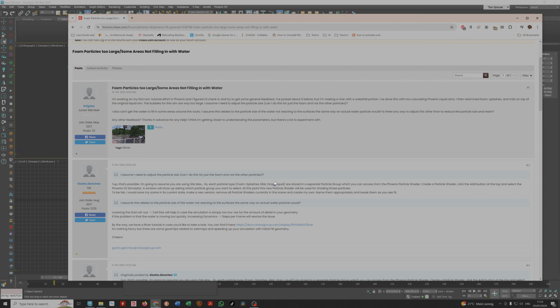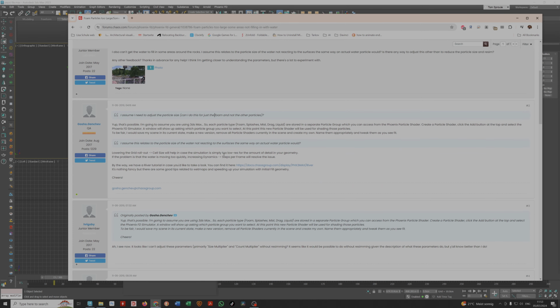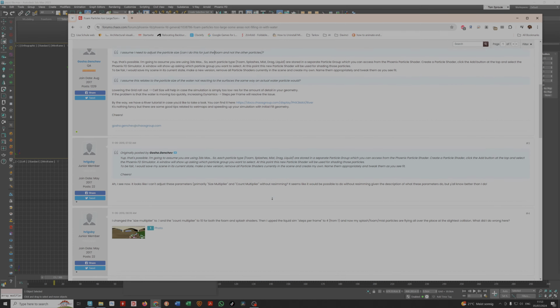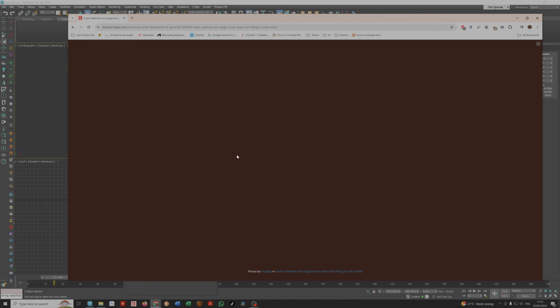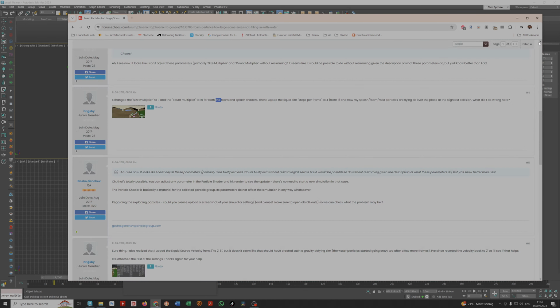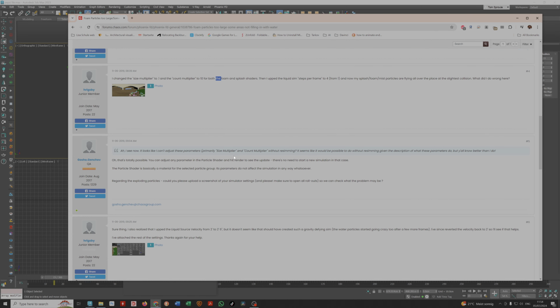He doesn't really tell him, right? I changed the size. That doesn't show us anything. I changed the size multiplier to 0.1 and the count multiplier to 10. Material for state particle groups parameter will not affect the simulation anyway whatsoever.